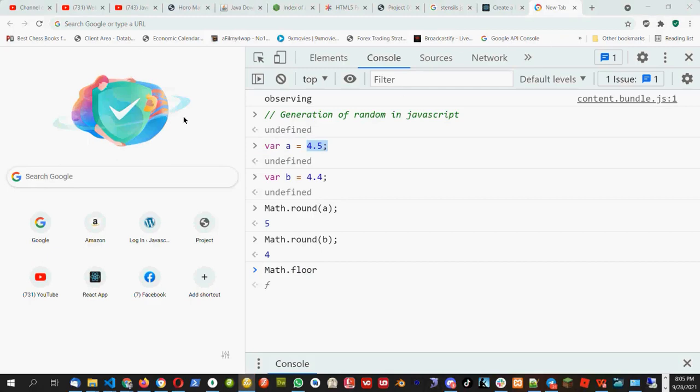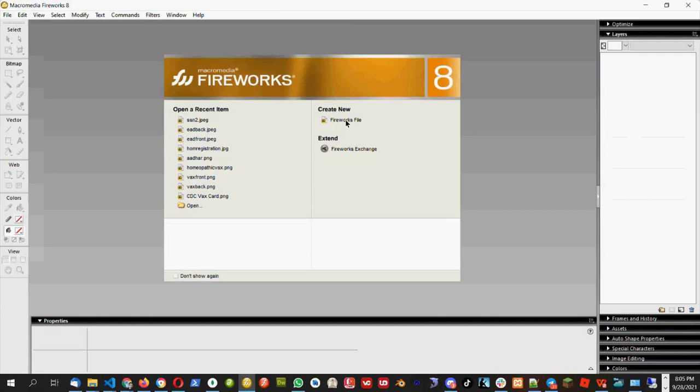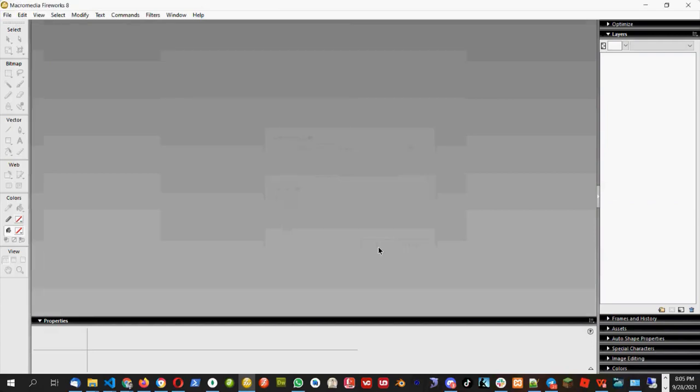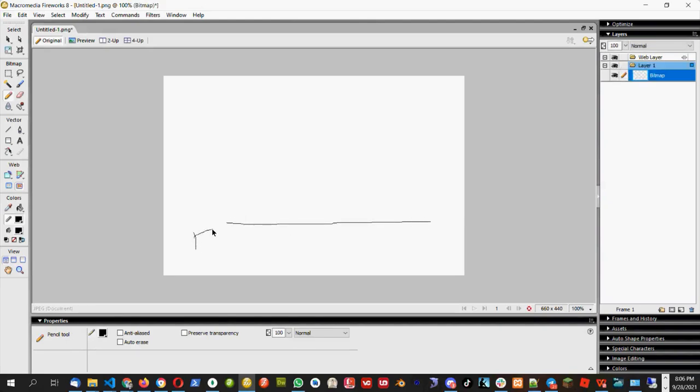Let me show you in the diagram. So this is the floor, and this is the ceiling. If you are living in a home, the floor is where you have your foot and the ceiling is the wall at the top.